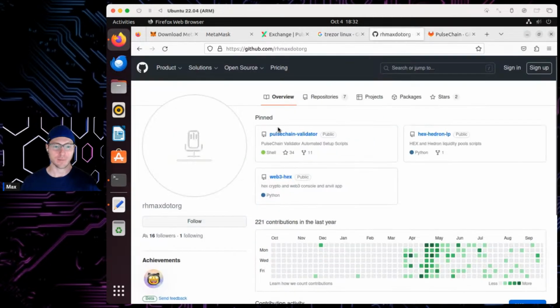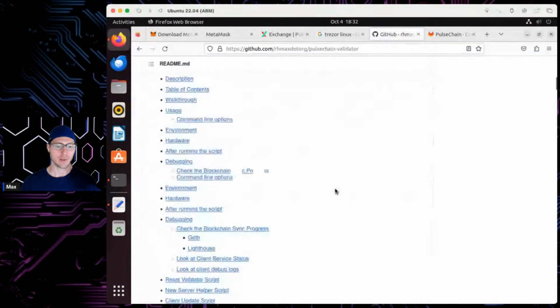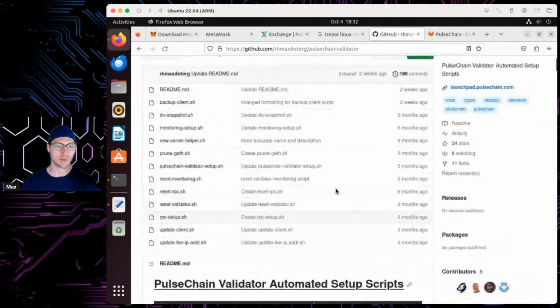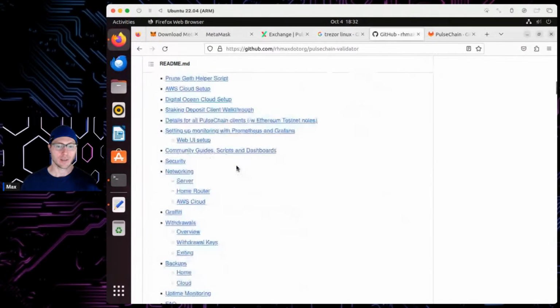So when you're downloading it, for example, you go to the PulseChain validator, and if you go to the docs, sorry, I'm scrolling so fast. I haven't calibrated this mouse with the virtual machine. To download scripts on your server, you need Git and then do a git clone of this repo. So where does this come from? It comes from here.